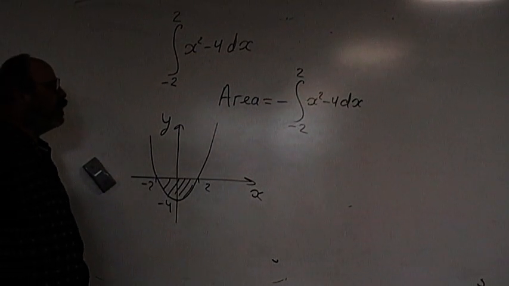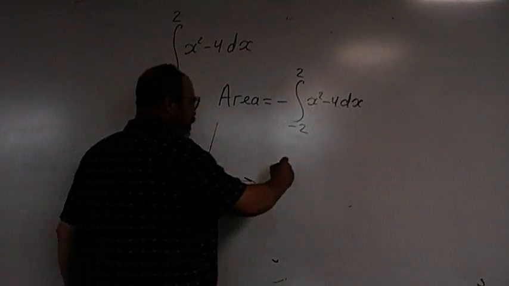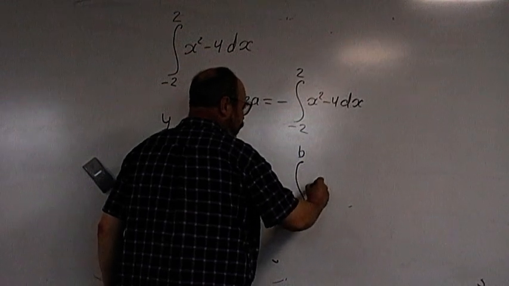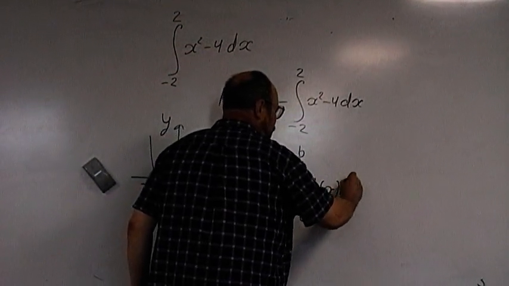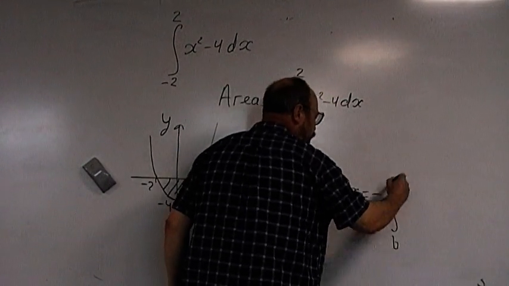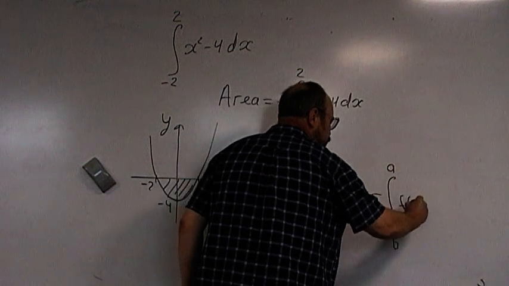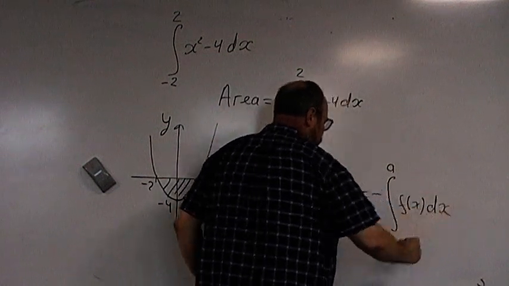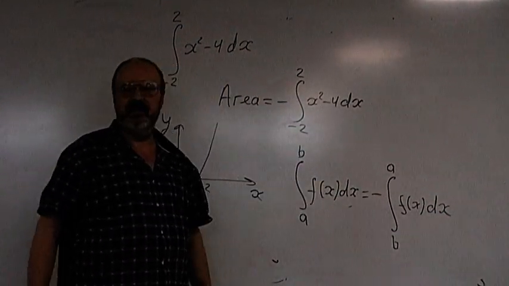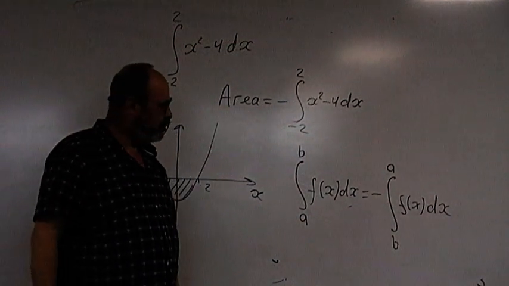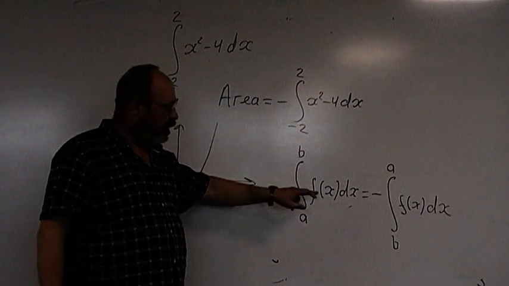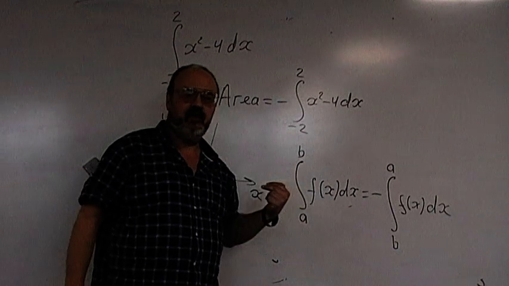And now one more property of the definite integral. We have the integral from a to b of f(x) dx equal to negative, and we swap the limits. So you can either put a minus at the front or you swap the limits. Usually the bottom limit is the smaller number and the top limit is the bigger number. But if we swap, the value changes to the opposite.